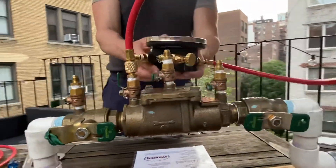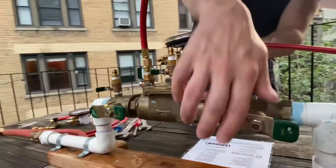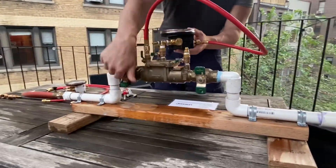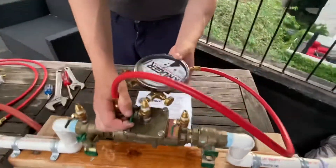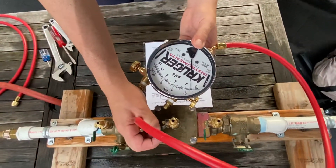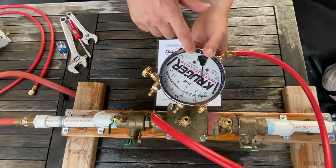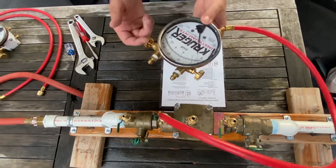Maintain the center of the test kit with the top of the test cock outlet. Then you move on to testing check valve one differential — shut off valve two, shut off valve one, then open test cock three. You get a reading in the direction of flow across check valve one — it drops and gets to 1.8 psi, so that's our reading.